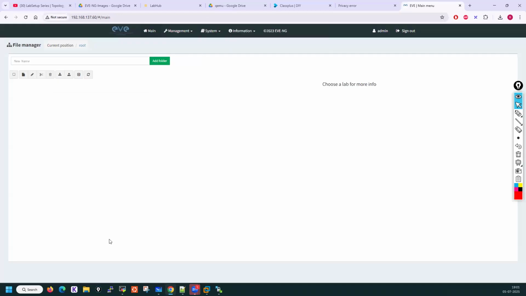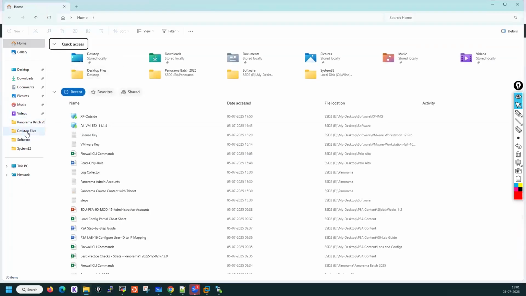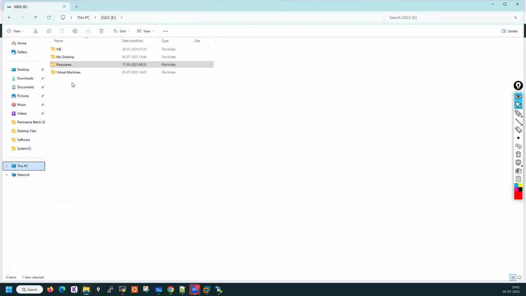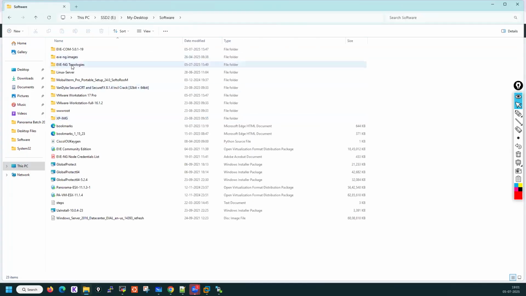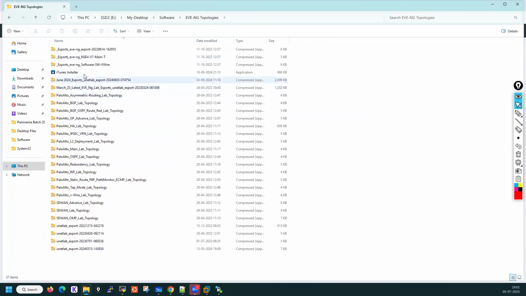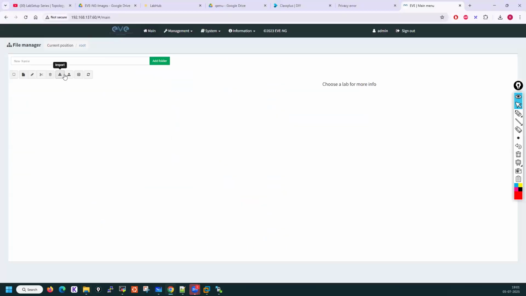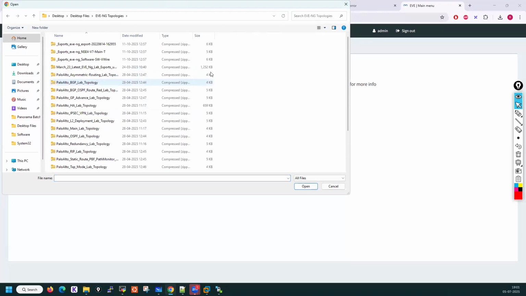Now guys, what do you have to do? You don't need to create the topologies by yourself. First of all, I am the one who will provide you the topologies. All the lab topologies you will get from my side. What you have to do is go into your EVNG, and we have this import option. Click on import. Even though here also I have the same topologies, you can select.